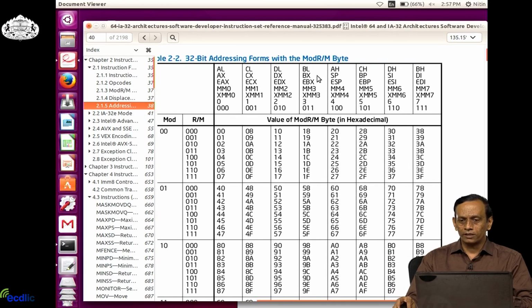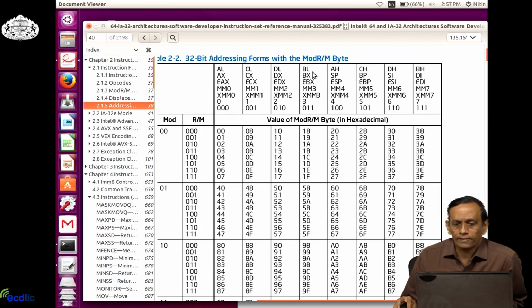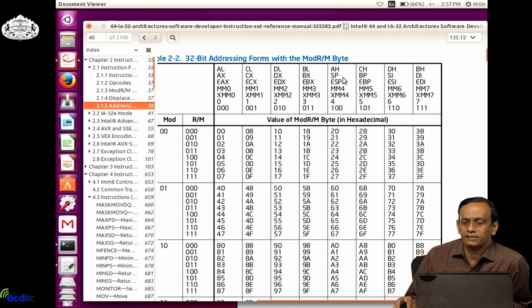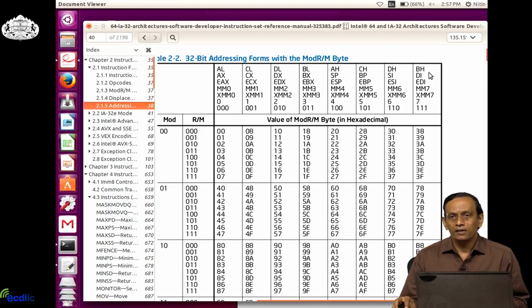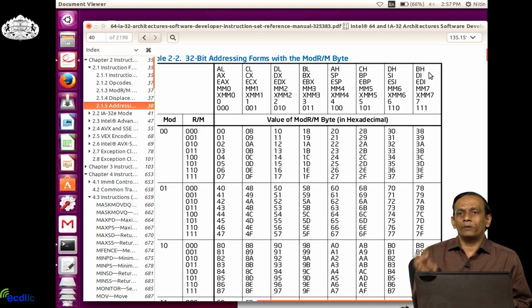Further there are BL, BX, EBX, AH, SP, ESP, CH, BP, EBP, DH, SI, ESI and BH, DI, EDI. Some of these are 8-bit registers, some are 16-bit registers, and some are 32-bit registers. Each 32-bit register starts with E. The rest, like AX, CX, DX, BX, SP, BP, SI and DI, are 16-bit registers.